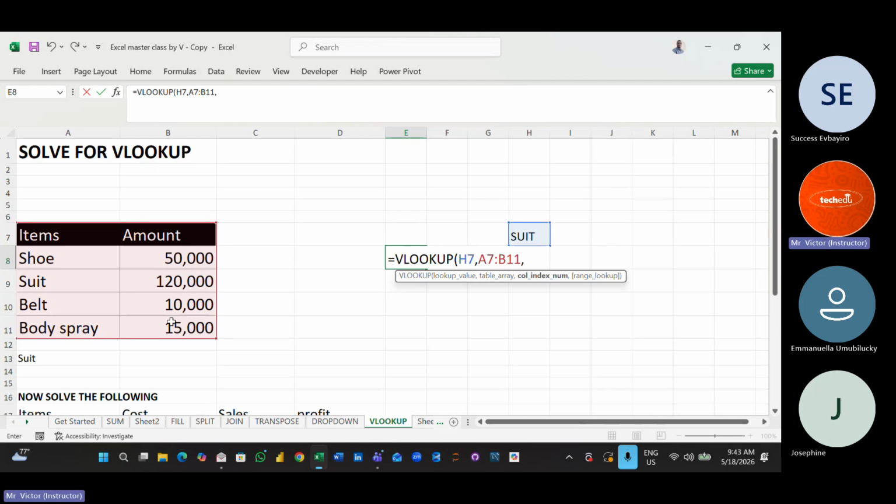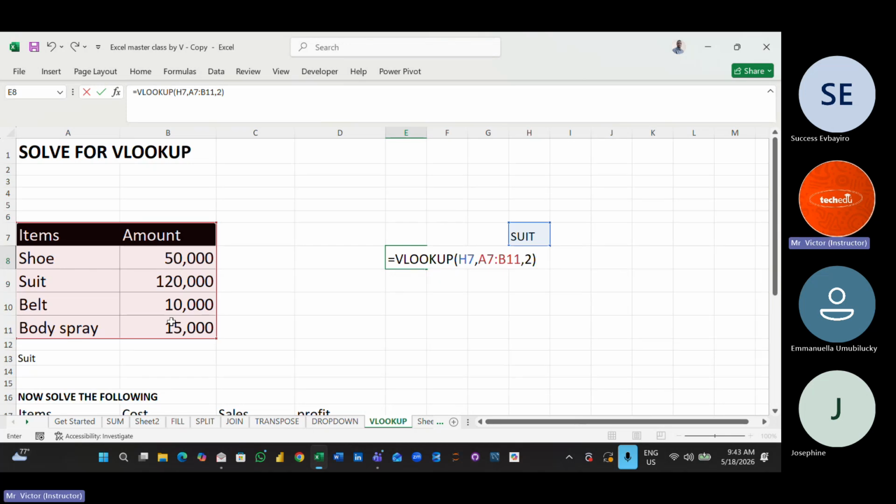What is column index number? It means I'm looking for the amount, the price. So the column index number means which column holds the amount. For instance, we already have two columns on the table, so my index column will be 2. Then I'll close my bracket.